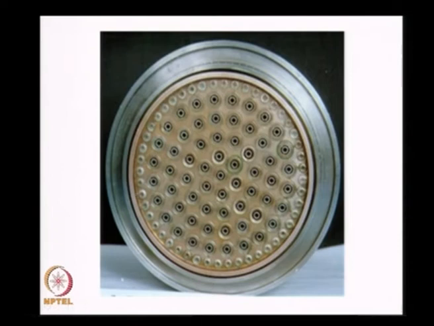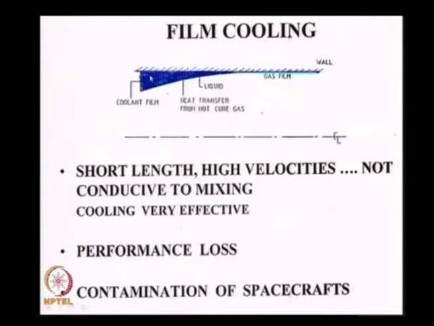What we do is we calculate the heat transfer coefficients. I have a film. I write the equation for the initial thickness of the film. I know the heat transfer coefficient between the hot gases and the film. I can calculate the rate at which it evaporates. I know the heat transfer coefficient between the film and the wall. I do a composite thing, I can calculate the thickness, and I can do the same thing for the gas film and do the calculation. Therefore, film cooling is what is used in rockets. And why is it very effective? The combustion chamber length is small, you do not have full turbulence being developed, and I can do a neat calculation.